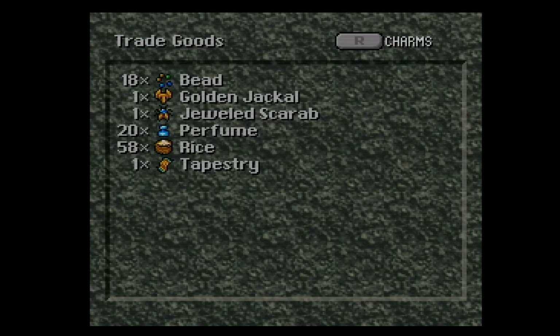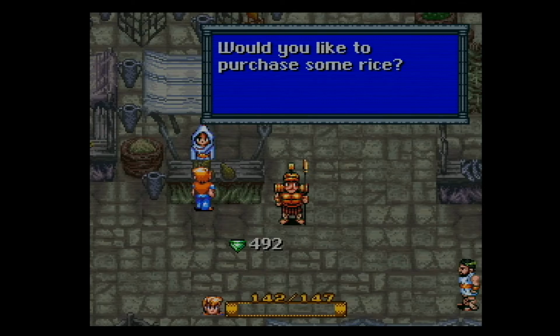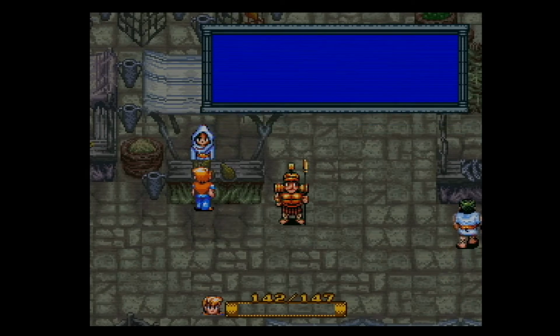The perfume bead, jackal, and scarab are for a later trading section in the game. The tapestry is for when we meet somebody named Tiny, and we can trade it off to him there to get him to throw a boulder. The rice was honestly a miscalculation, but we can use it for this next section here. So the other thing that we can do in this area is just buy as much rice as possible from the lady after we're done, just to have it the rest of the time.